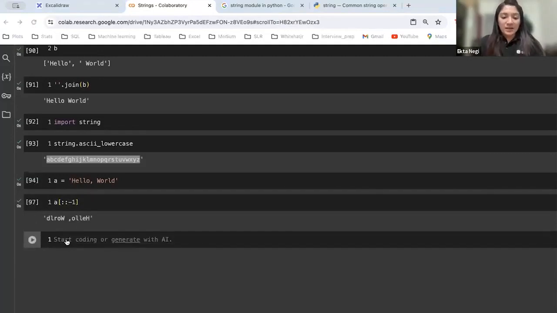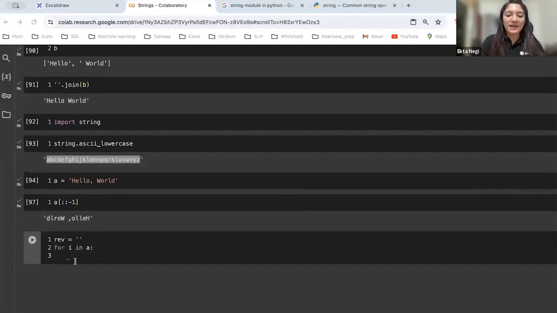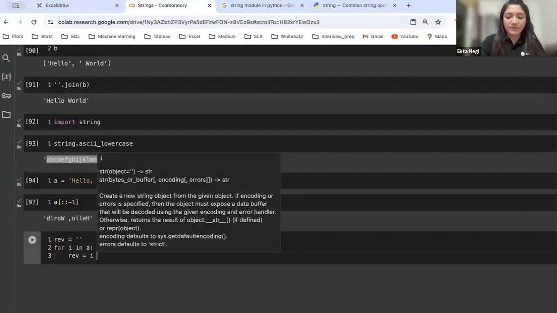Okay. Now another way to reverse it, let's say that I'm going to create an empty string which will store my reverse order of it. Okay, this is my empty string. I will run a loop which will go through A, for I in A. It's going to access each value in my string which is A. And here I'm going to move ahead, and what I need to do is I'm going to sum up into my reverse string. I'm going to add it up there.